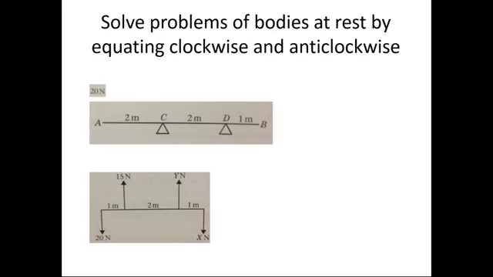So let's have a look at a question in your book, and I'm looking specifically at a 20 Newton rod, this is 20 Newtons. It's a uniform rod. So uniform means the center of gravity is right in the center. Okay, so let's have a look at just two, part B. Try and find the forces at C and D.